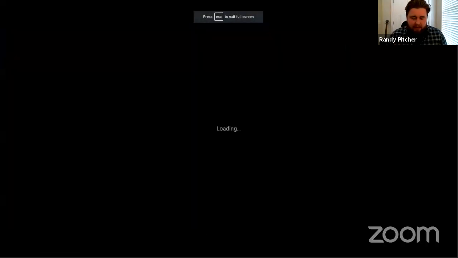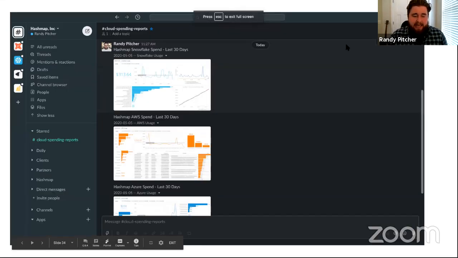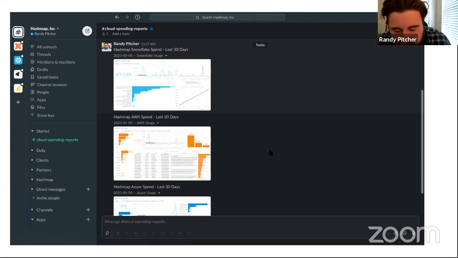And the way that looks in Slack is that I get just this simple view. Anyone can see it, you don't have to have a Looker account, you don't have to log in. I have an executive summary version as well for folks that don't want to see all this detail. But for me, I can jump in and make sure this little line hasn't spiked too much and that none of these need my attention.